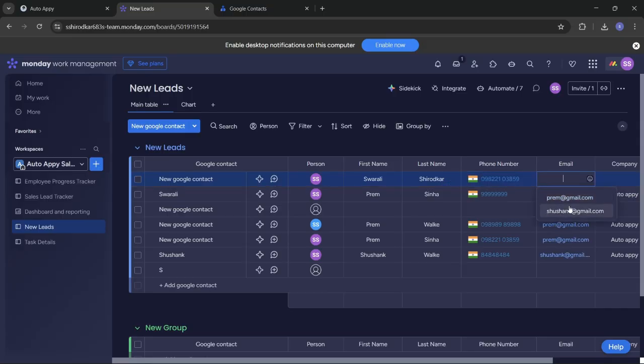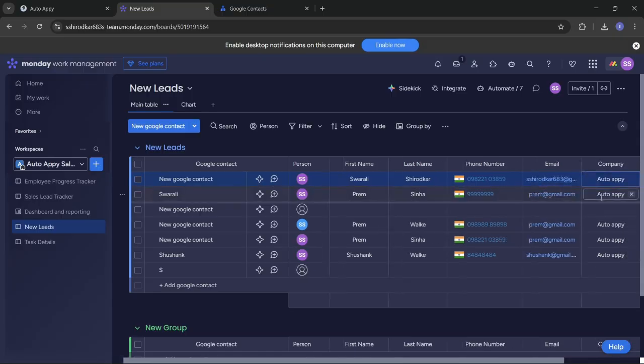And in the email, I'll enter an address, and in the company, I'll say AutoAppy.